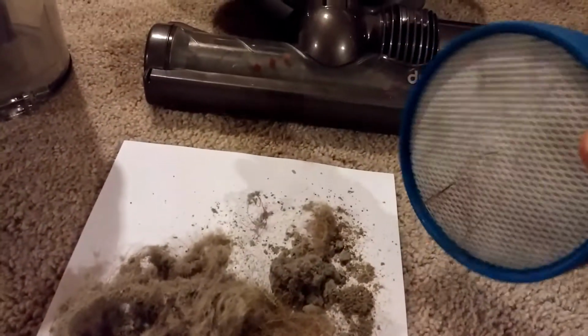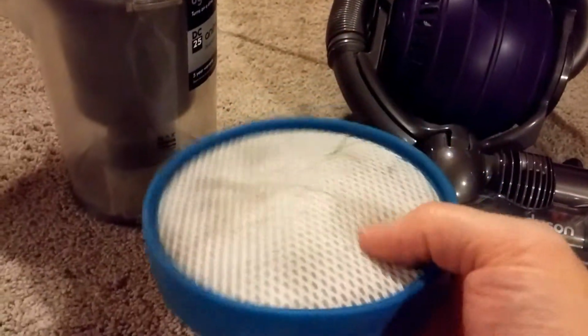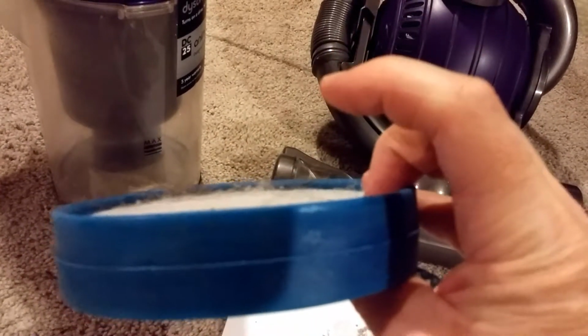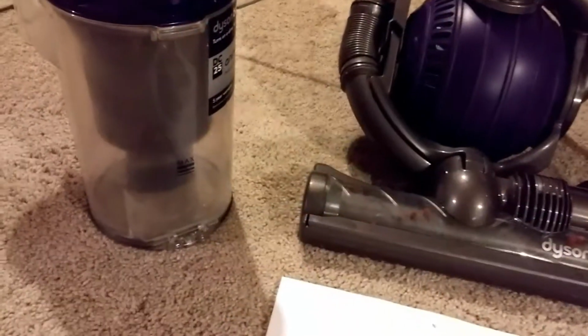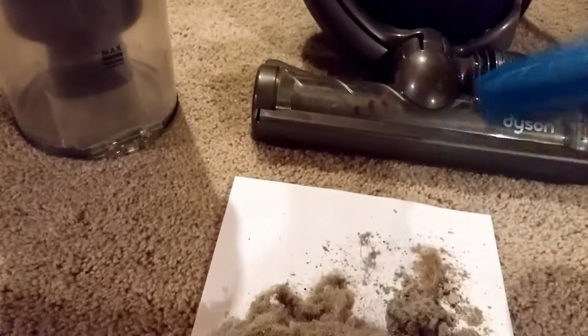So a lot of people forget that there is a filter in the top of the machine. In fact, that's how I got this machine. This filter was completely clogged up to about this high where my finger is, I kid you not, with pet hair. And somebody just put it at the curb because it completely lost, as they would probably say, suction, but I would say airflow, because airflow means you can't pick anything up anymore.